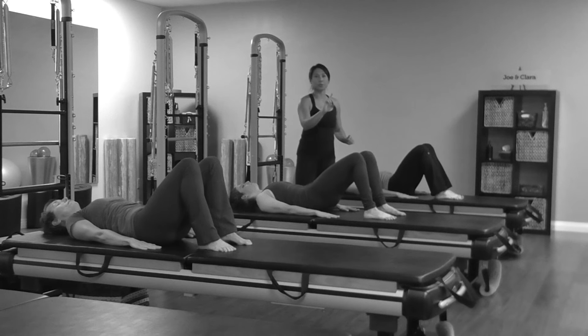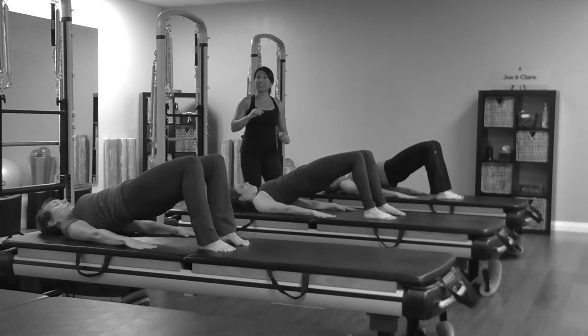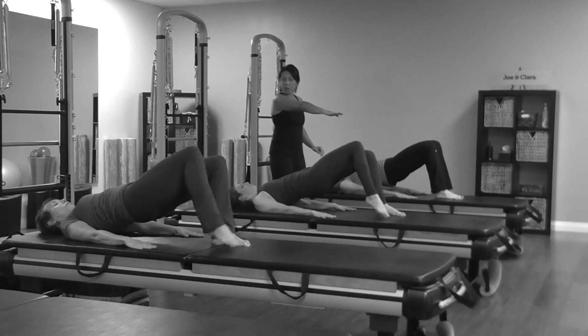We're going to hold it up to the top. So curl that tail and lift up nice and high, and stay there. Good. Extend the right leg out. Good.